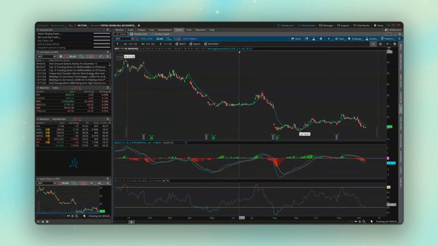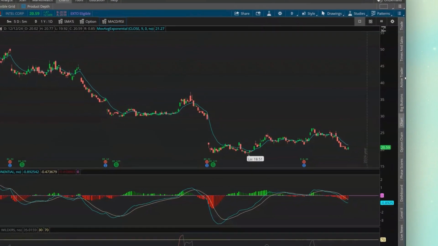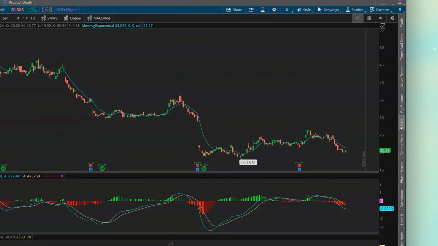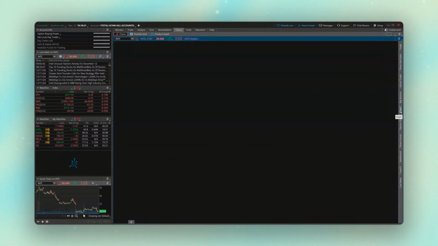Now, besides the charting toolbar, the next thing I think that is incredibly important for you to know that exists within here is the sidebar over here on the far right-hand side of each of your charts. Now, a lot of people don't even know that these windows don't actually have to be charts. So for example, if I came over here to my sidebar and I see that chart is currently selected, if I were to click on that, I actually remove my chart. I don't even see the chart anymore.